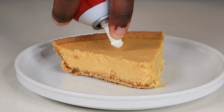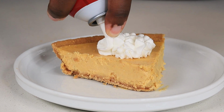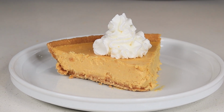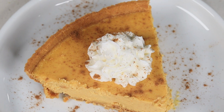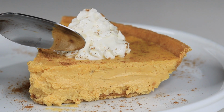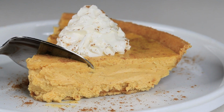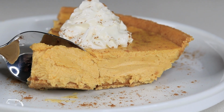Pumpkin cheesecake. This right here is a match made in heaven. So delicious, yet so easy to make. Forget about that pumpkin pie for Thanksgiving dinner, because this is all you need, baby. Please believe me. So delicious. And I'm about to show you how it's done. So let's not waste any time and get right into it.